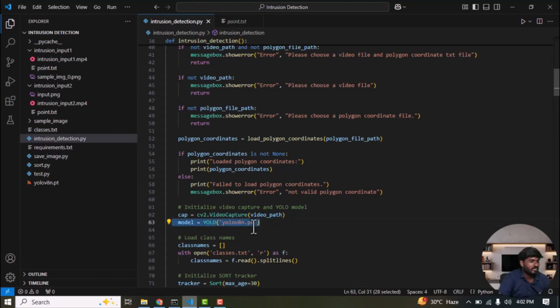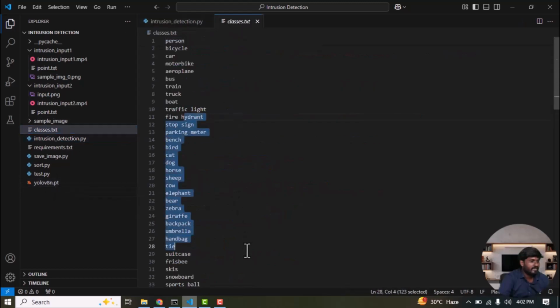Then load the YOLO weight model. This is a pre-trained model that can detect up to 80 pre-trained classes. But in this project, we will only use person detection and will not consider the other classes. Our main goal is to determine whether a person has entered the region or not.